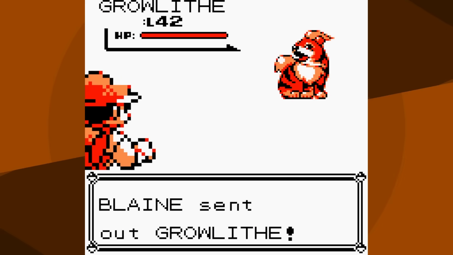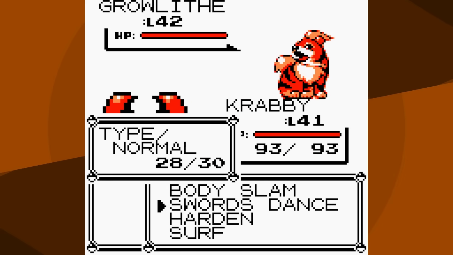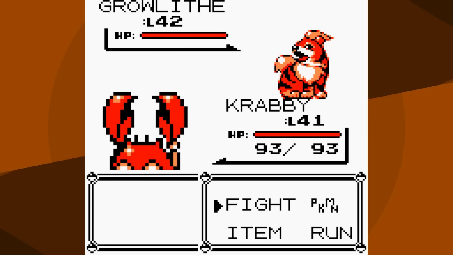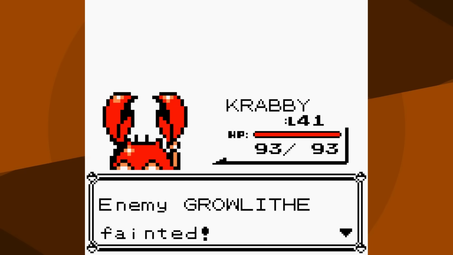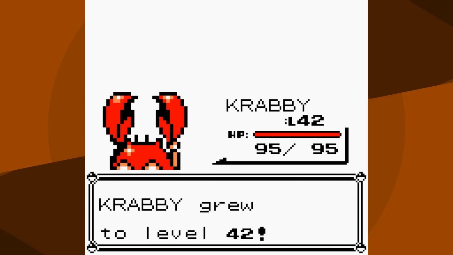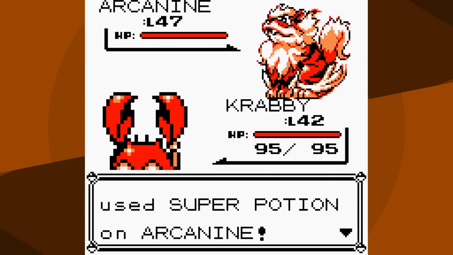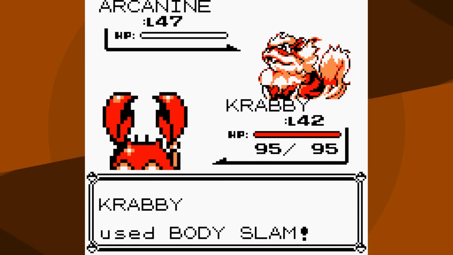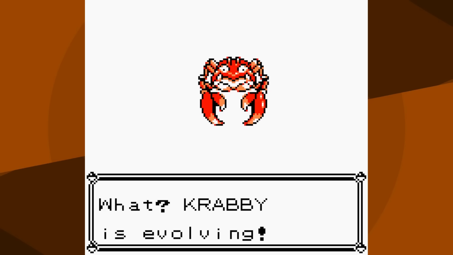Now that we have all the experience points, we're going to use Swords Dance. Growlithe misses with Takedown, another Swords Dance, Leer, and then a retroactive Super Potion. And that is GG. Goodbye, Growlithe. Goodbye, Ponyta. Goodbye, Rapidash. And retroactive Super Potion. See ya, Arcanine. We beat Blaine as the 5th gym badge.